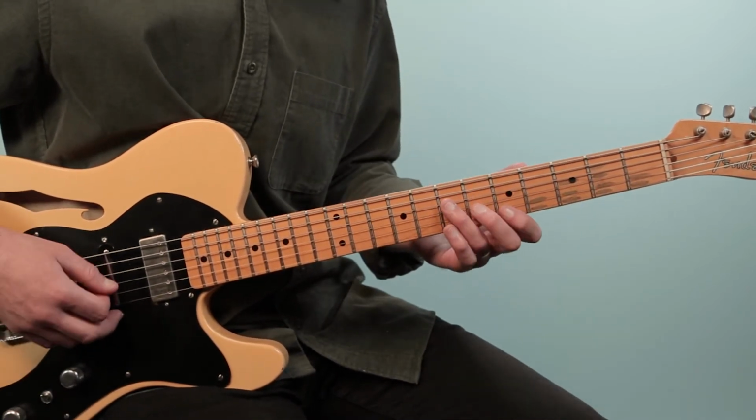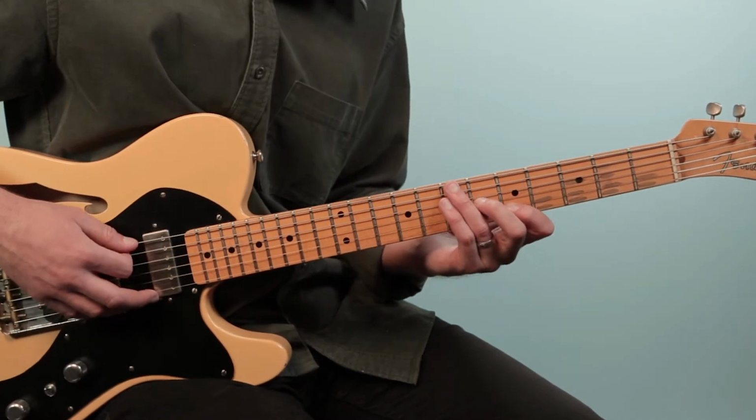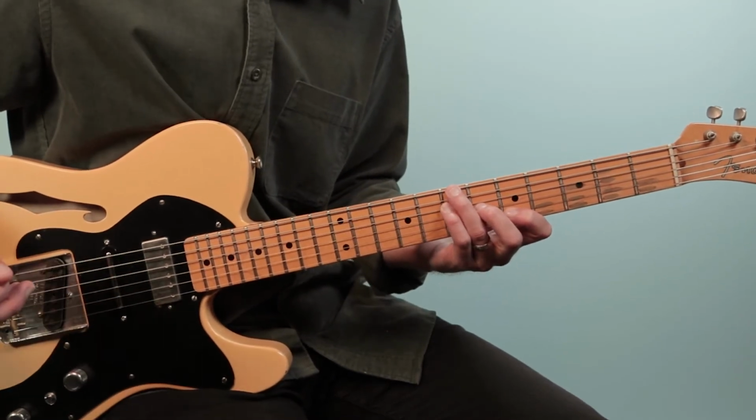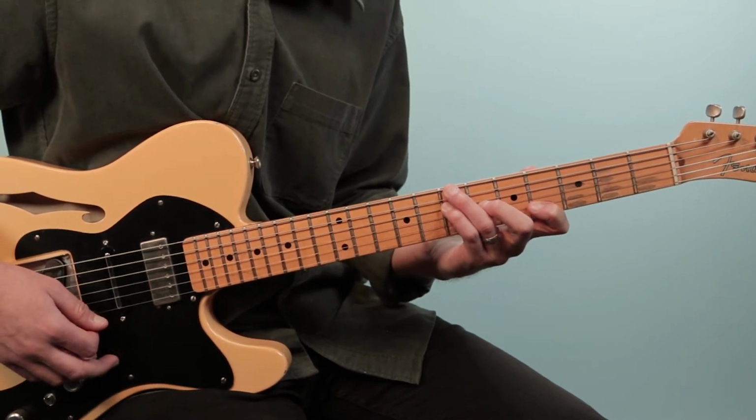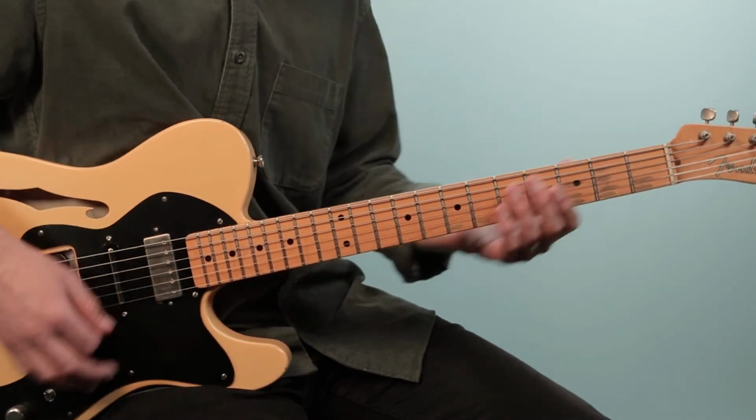Then we go to an A triad here, but with a B in the bass. And then we drop that index finger to a B9. So that's gonna sound like this.